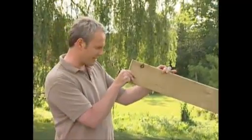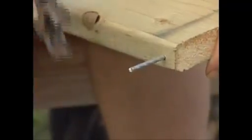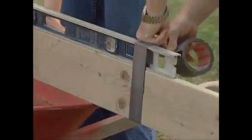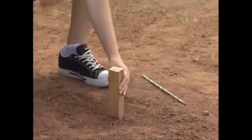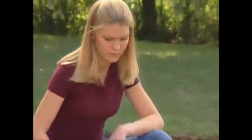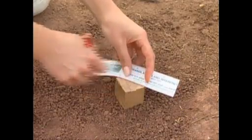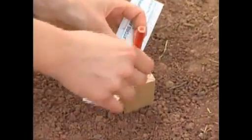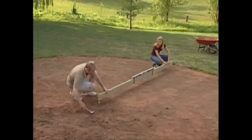We're using a 1x6. Drive a 4-inch nail into the edge at one end of the board and then cut off the nail head. Place the 4-foot carpenter's level in the middle of this board and hold it in place with duct tape. Remove the peg from the center of the pool and replace it with a 2x2 stake driven down flush with the ground. We'll use a pencil to mark an X across the top of the stake to find the exact center. Take the board, place the cut-off nail in the middle of the X, and hammer it into the top.